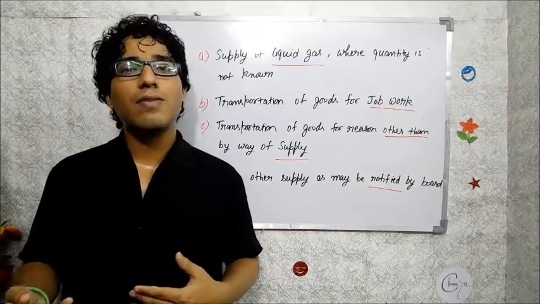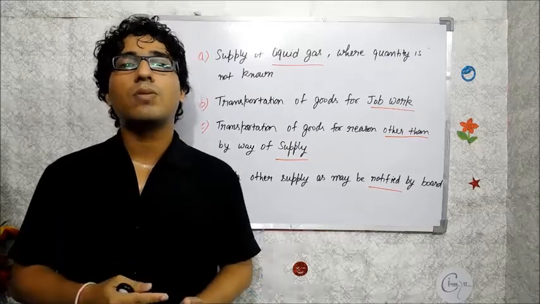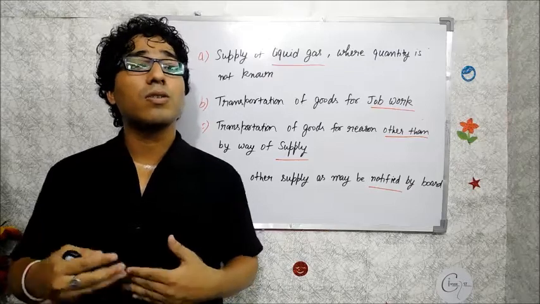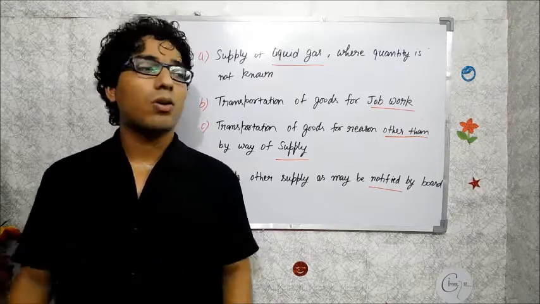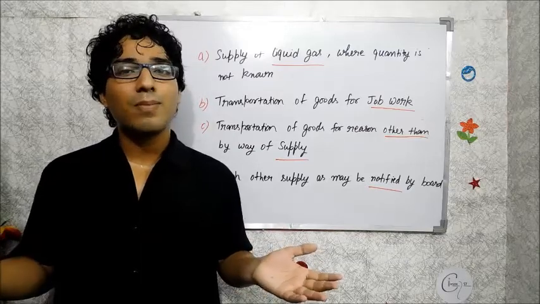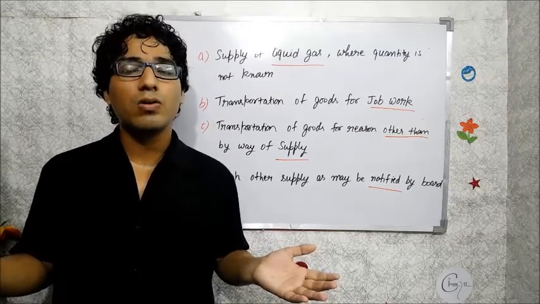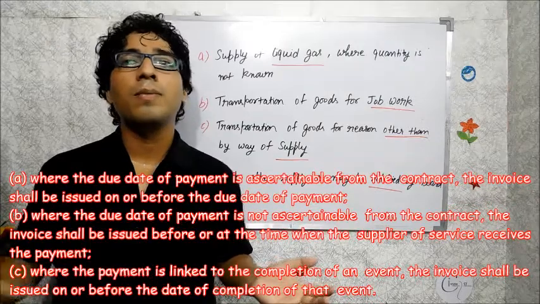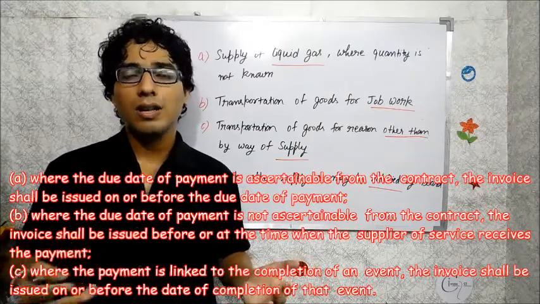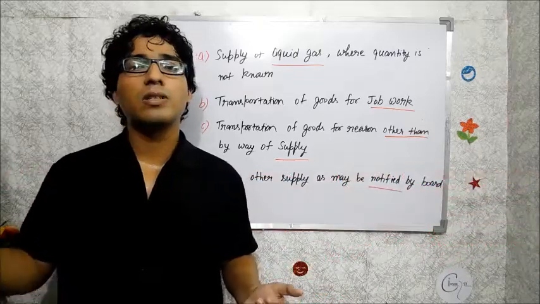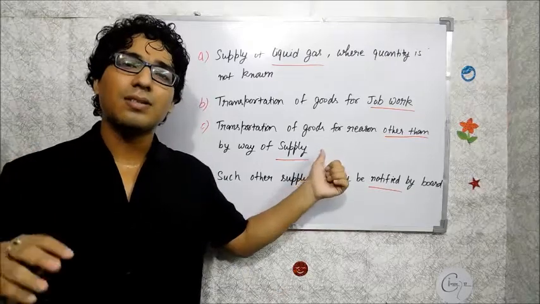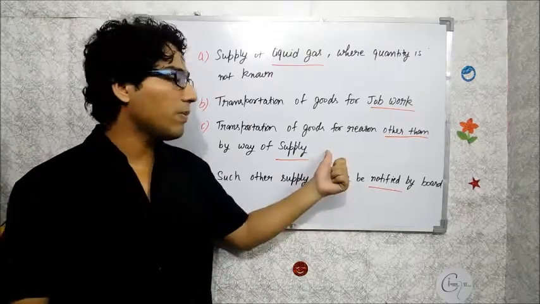You have to issue the delivery challan, and the goods should be transported accompanied by the delivery challan in those cases where there is a works contract and the value or the time period of the contract is very long. That is a continuous supply of service, but the time of issue of invoice may be at a different point of time. So for the time being, when you are delivering the goods from your place of business to the site, you have to issue a delivery challan. So those are the three circumstances in which that clause will be applicable.